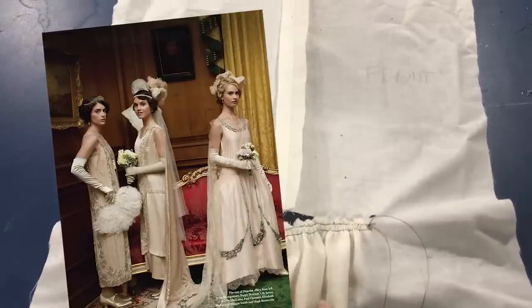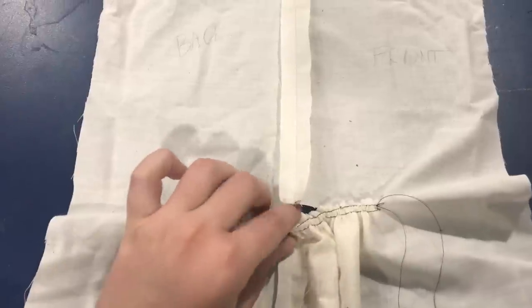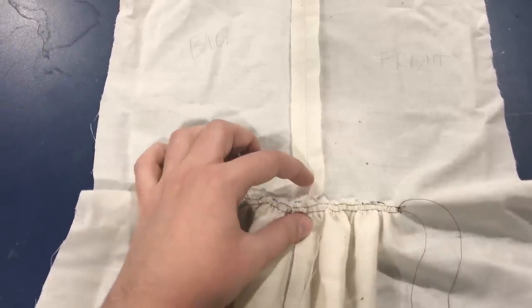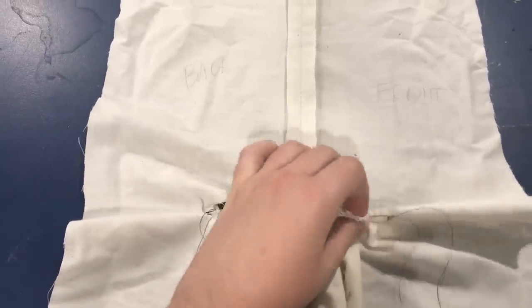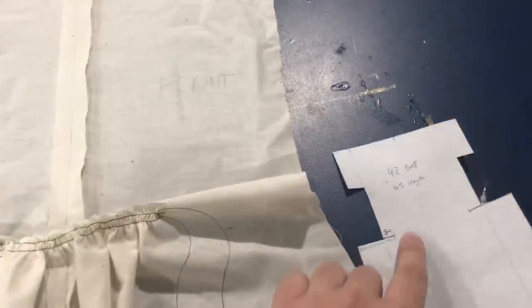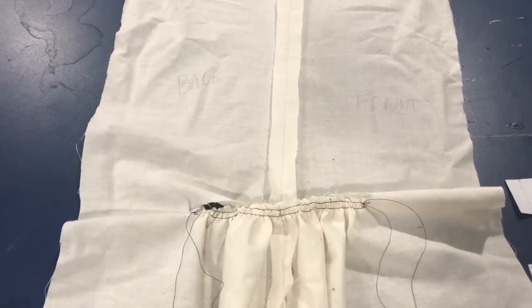So all that to explain, here I have this gathered. I'm now going to take these, and this is the inside of the garment, as we can see, because we have seam allowance here, and pinch these together and pin along here to create a seam, which is corresponding to right here where we slashed it. So I'm going to go ahead and pin this, and then I will talk to you about it.